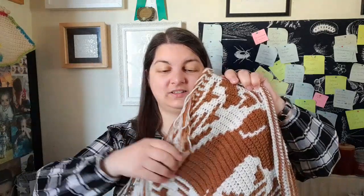In terms of finishing it off, I would like to add a border, because there's a lot of ends, and the border will hide the ends, so I don't have to weave them in, which is quite handy. You can just leave it as a fringing. You just tie three of your strands together and then trim them all to the same length, and that creates like a fringing on it, which is great.